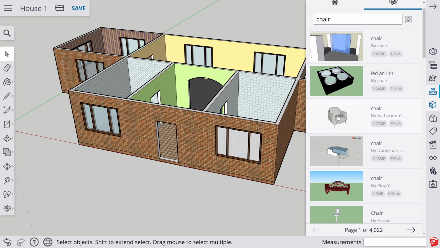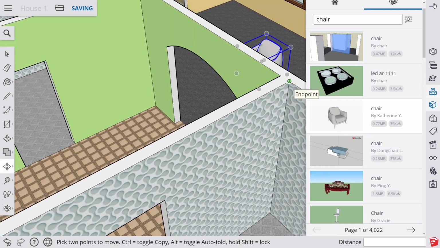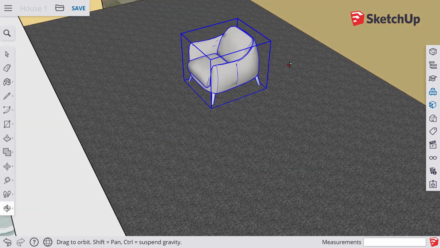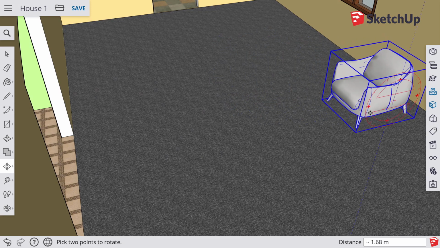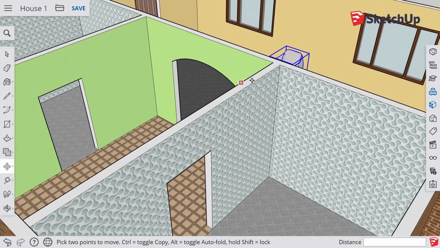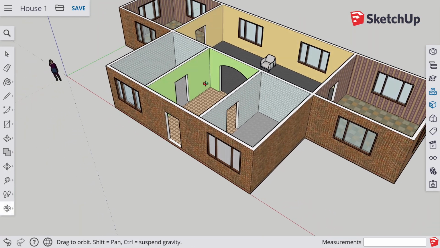But something like this chair here looks good, so all you've got to do is click it, and there we go. You see I've now got this chair, and I can simply place it in my building somewhere. I'm then going to zoom in. Let's just hide this panel, and I can just work with the move tool to position it wherever I want it to be in my house. So why not see if you can furnish your house as well?